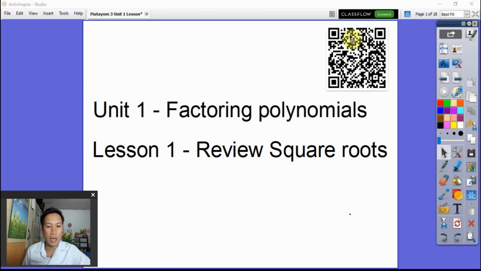Now before that, you have here a QR code. You can scan it and you will arrive at the PDF for this file, or you can check our Google Classroom. I have uploaded the PDF file already. You can download it on your phone or iPad or whatever pad you have, and you can write your notes there. All right, but if you have your own physical notebook, paper and pencil, that would be awesome as well.